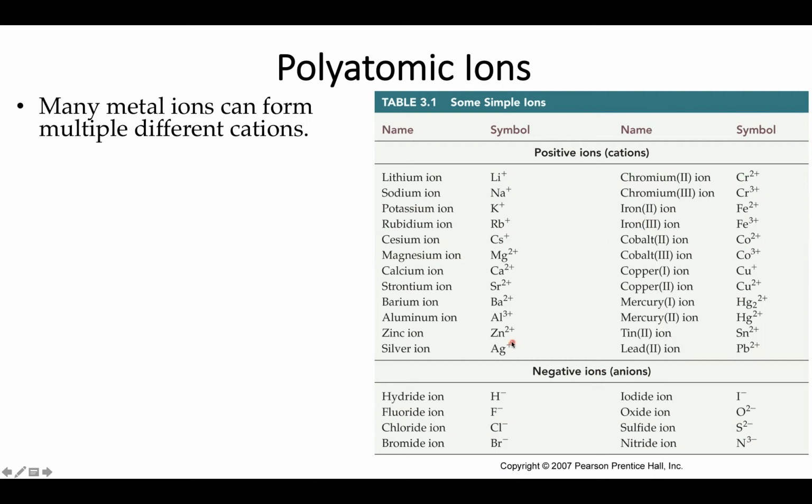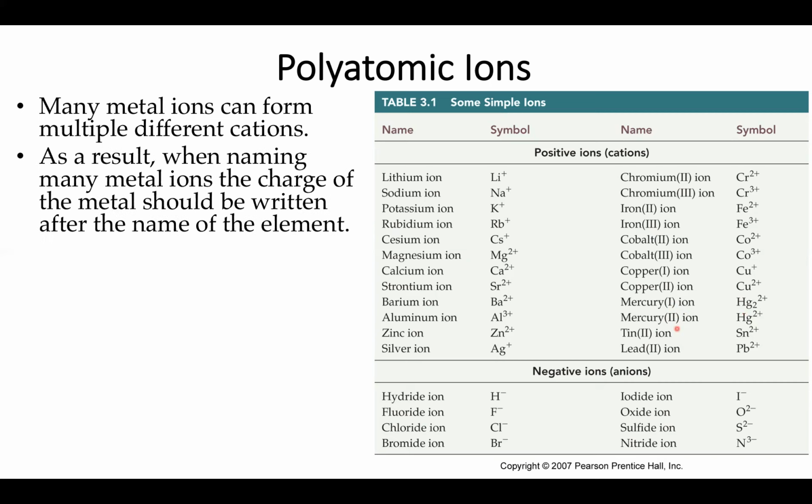There's plenty of metals that only form a single ion. I'm mostly looking at things like zinc and silver. But there's also this wide range of transition metals from the middle part of the periodic table that can adopt multiple forms of ions. This involves things like chromium, which can be 2 plus or 3 plus, iron, same thing, 2 plus, 3 plus, copper, 1 plus, 2 plus, and mercury can even do a monatomic or a diatomic metal cation, both with the same plus 2 charge, but this gives a different oxidation state.